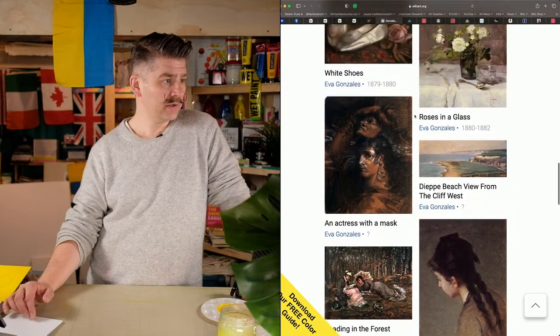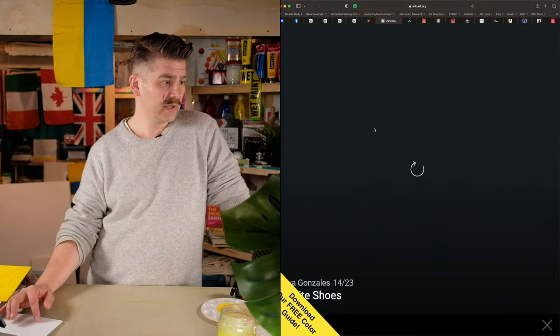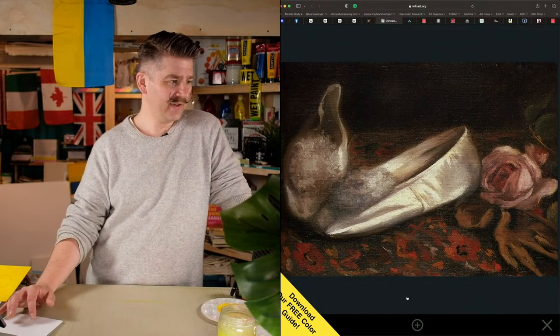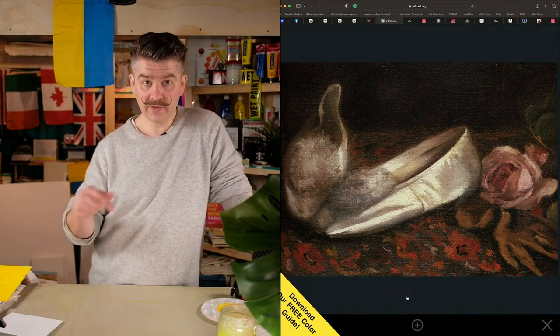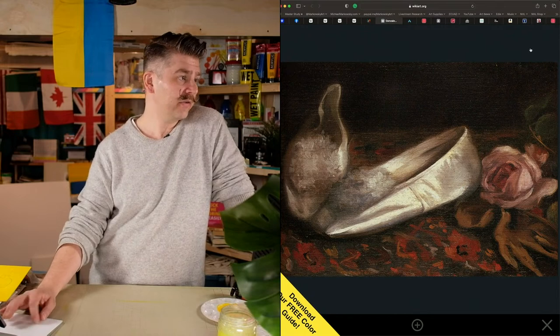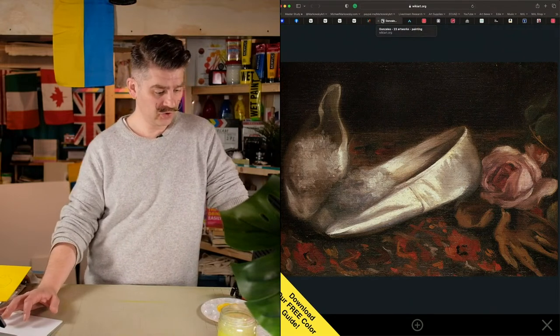Because I look at these paintings, and I love this painting, The White Shoes. This is another shoe painting. I've seen this painting exhibited alongside today's painting. I think today's painting is superior to this one. But it is interesting that there's another painting of shoes.